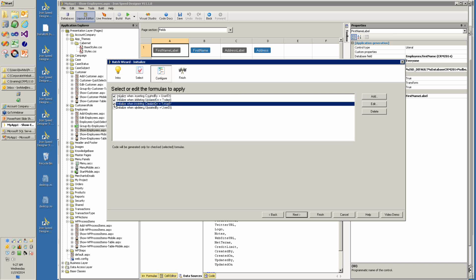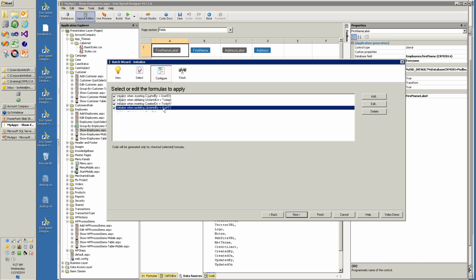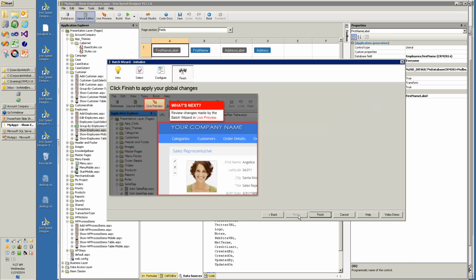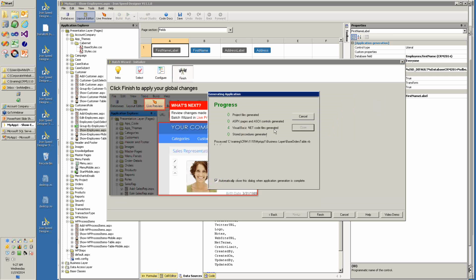And so I just check these. This is a particular example that we have here. You can add another entry, which would be any field, any action, etc. The global batch wizard here applies global initialization or changes to your whole application. Once I do that, those fields will be initialized in every place they occur in that way, which is very handy for audit fields, which is why we started to have this facility in the first place.